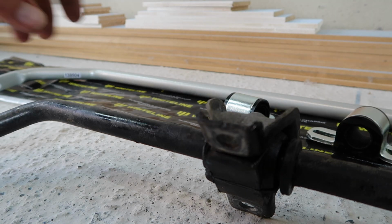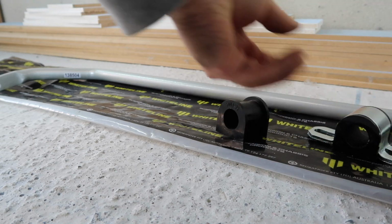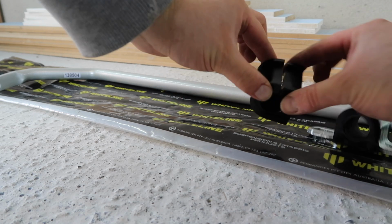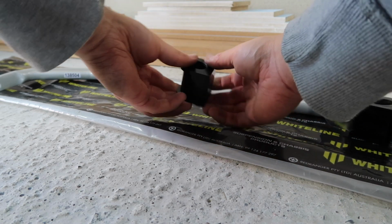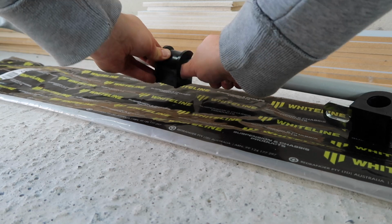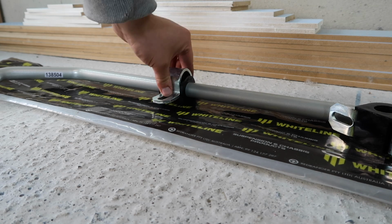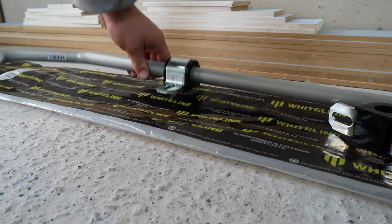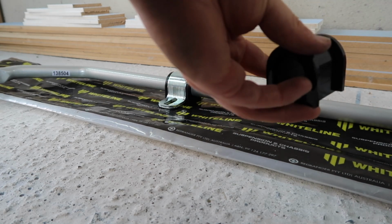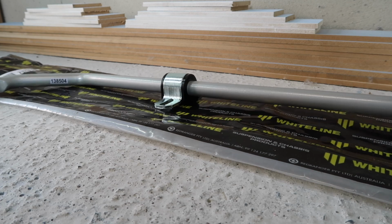Now the way that we do this is we just pop the bushing out of the bracket like that, and then you will see that there is a split here. So very simply, we just get the bushing over the bar like that, and then we can bring our bracket back in and just push it down, and then it will clamp on. So obviously do that for both. It doesn't really matter too much about the exact positioning of them at this stage. We just want to get them on, and we will adjust later.